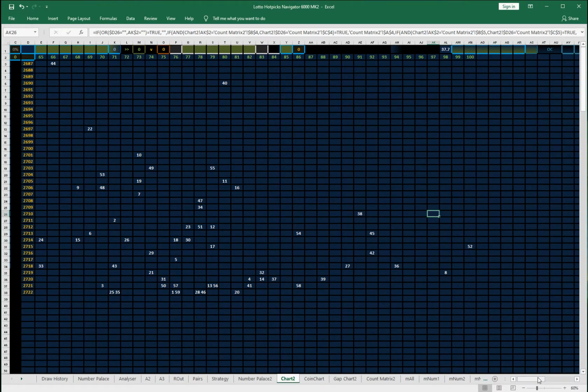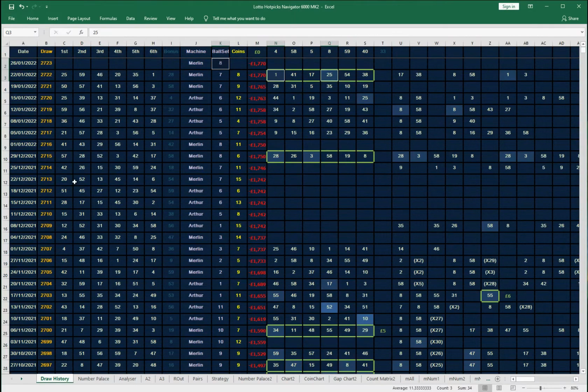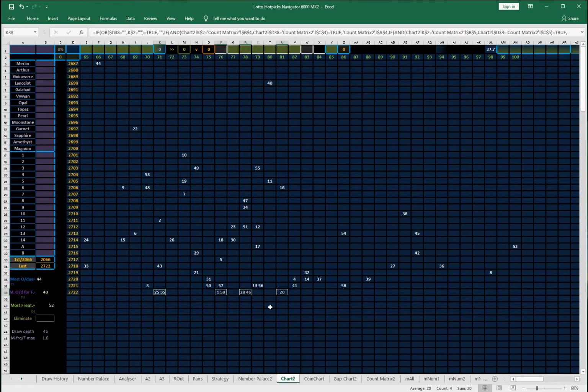And when we include the bonus ball, we get a different chart. It looks very different. See, the most overdue number is different now, because in the last draw it was 28. So now 28 is there. And those are the other 6 numbers. So now there's 7 numbers on each row, unless they've been drawn again. There's always 7 numbers on the most recent row.